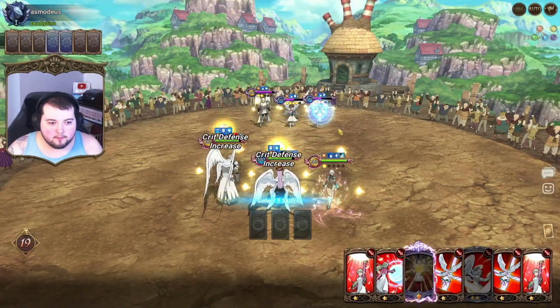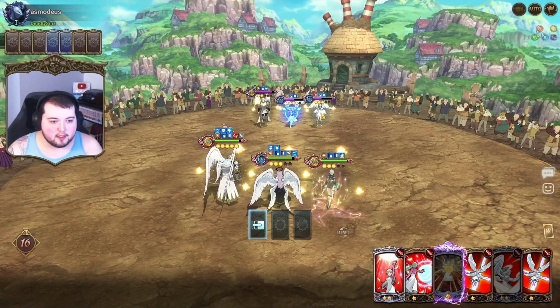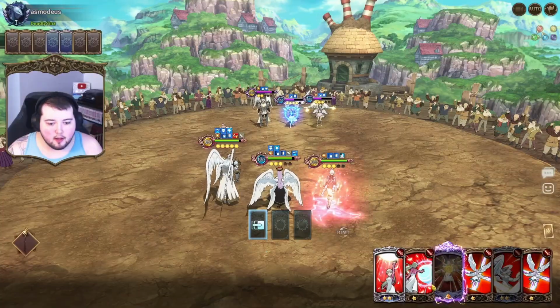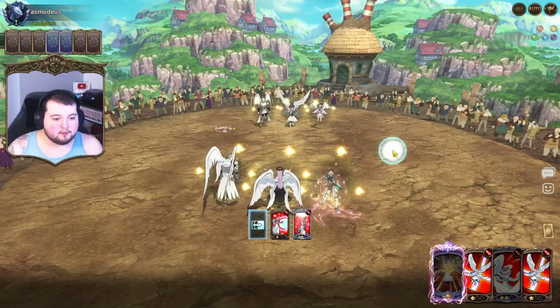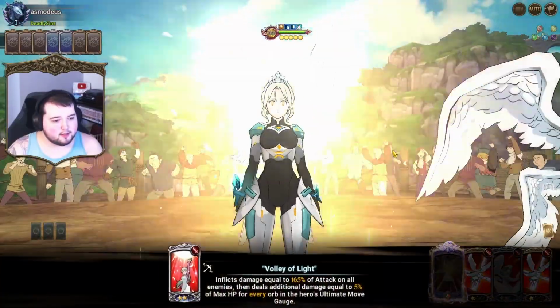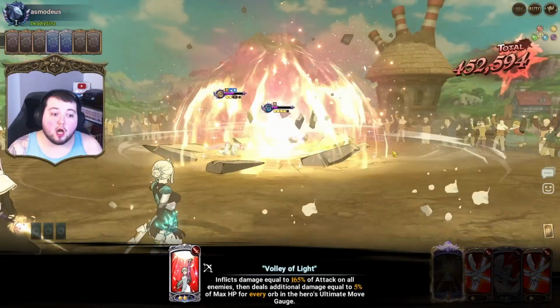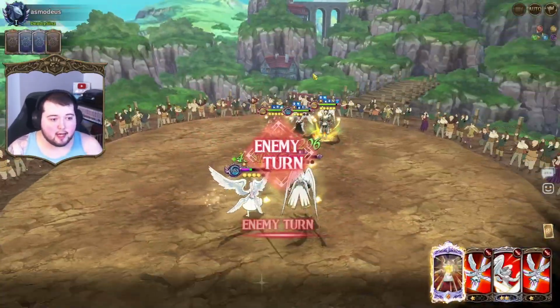Let's go for, actually I have to target Margaret or else I'm going to get myself disabled because he does have Tarmiel Link on. He does. Okay, so let's go for this. We do have passive proc. Let's see some damage here. No crits, not great. AoE, level 2, full ultimate move gauge. Okay, not bad damage. I actually like that.